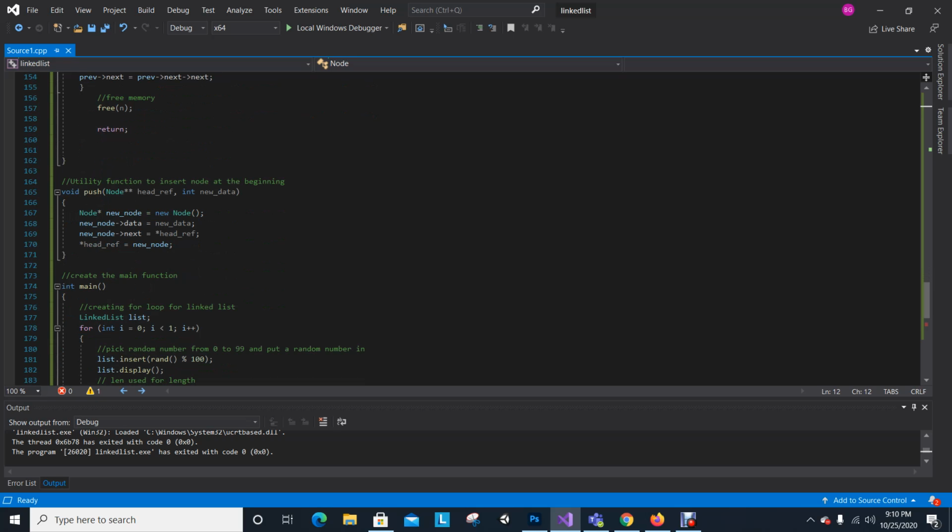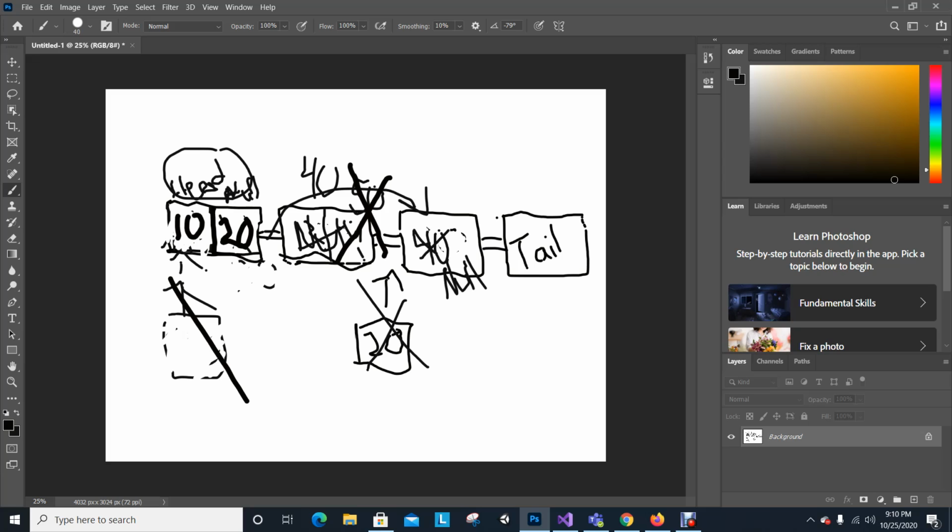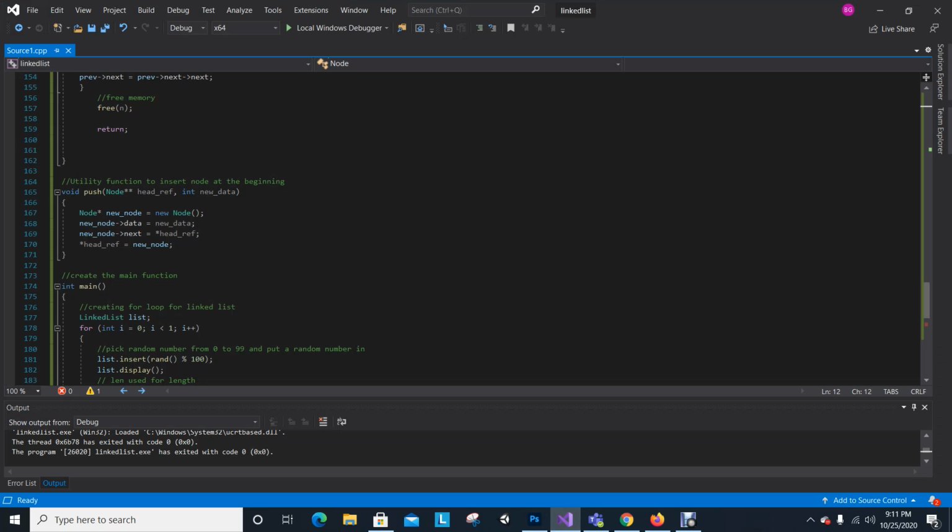Okay, so down here is where you're inserting the node at the beginning. So that's like when I was trying to pop it in, the 10 becomes the 20. Or maybe, better idea, you're not wanting to change it, but you're wanting to add a 5, which would really mess up my by-10s train, but oh well. That could insert it that way. So you're inserting the node at the beginning with this new node, and then it changes the head reference, so it goes from the 10 to the 5. Okay.